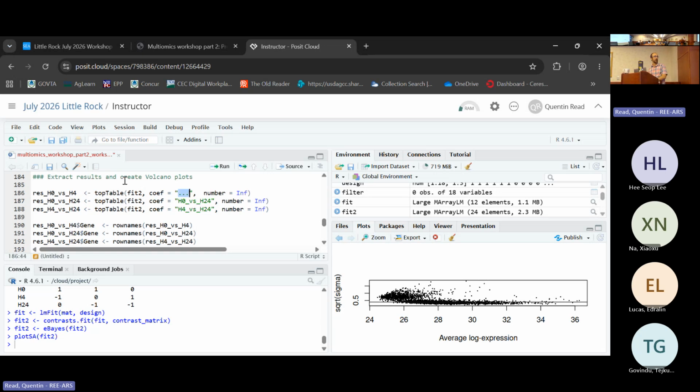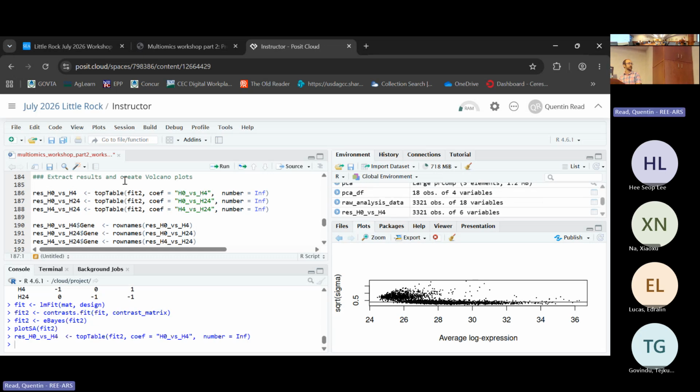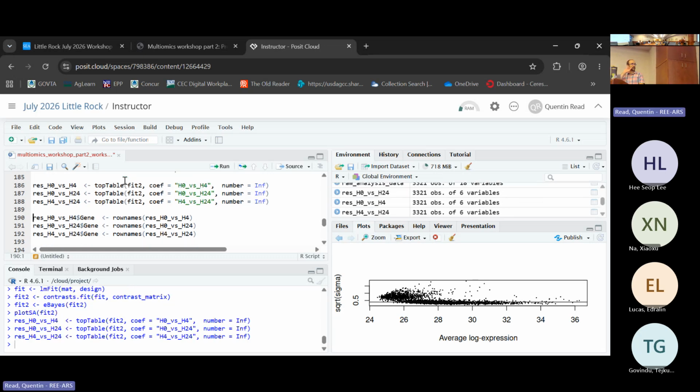Which contrast do we want? We called it H0_versus_H4. And number equals infinity means we're going to get all of them, not just the top however many. We'll do that 3 times, once for each pairwise contrast we did. So we'll run that, boom, boom, boom.